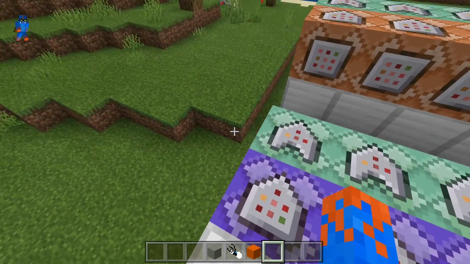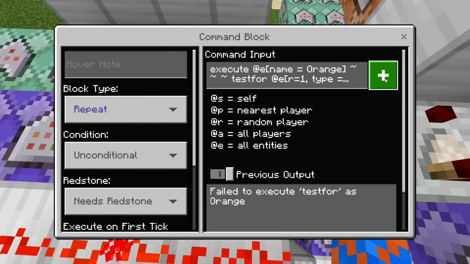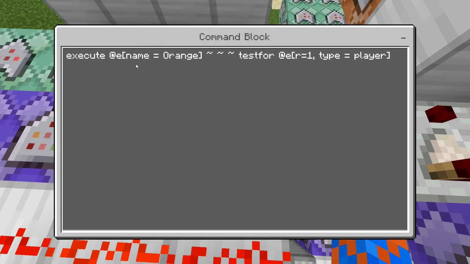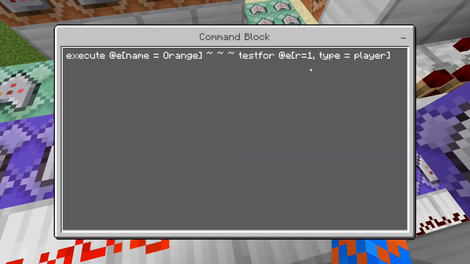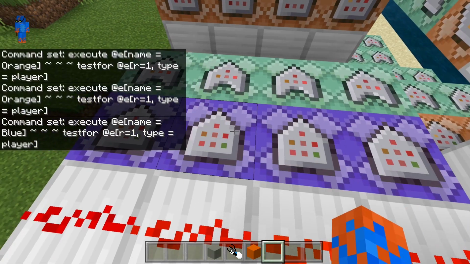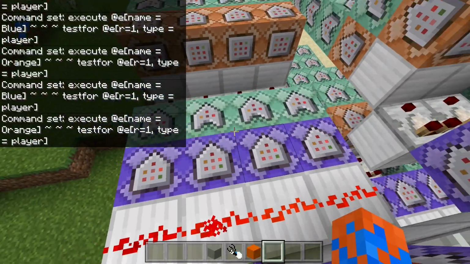Now, pretty much these first few command blocks all do the exact same thing. Basically, what we do is we execute at the orange one, so we're at the location of the armor stand, and then we check if an entity that is type player is within a 1 block radius. Now, a 1 block radius means I'm pretty much at the exact location of the armor stand. So basically, all of them have that exact same command, but just for blue and then again for orange.